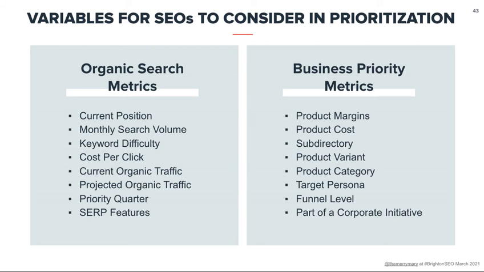At Wpromote, we have quite a few of these prioritization models at play. One is for prioritizing which competitor gaps we should fill. Another is which topics we should write about from a content marketing perspective. Deciding which keywords are best to track for a certain business. And last but not least, the tech SEO implementations, which ones should happen now, next, and later.